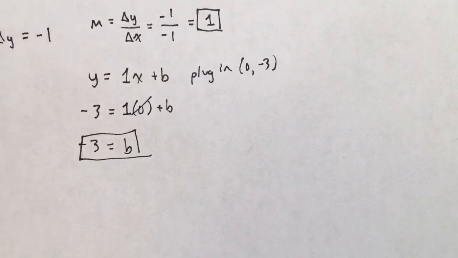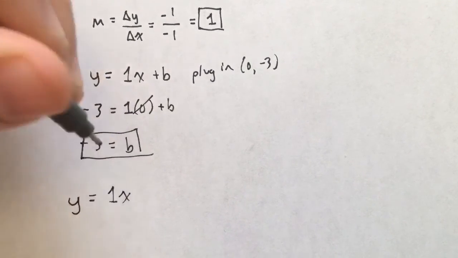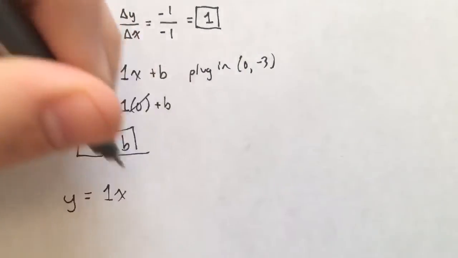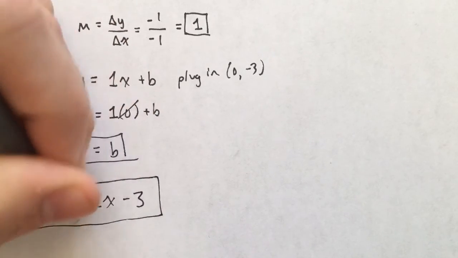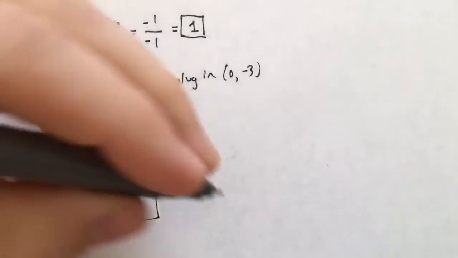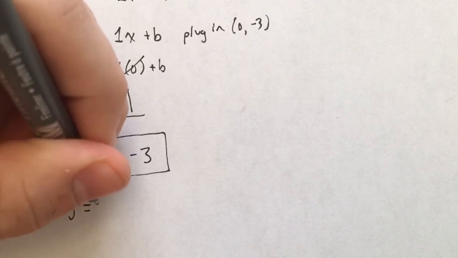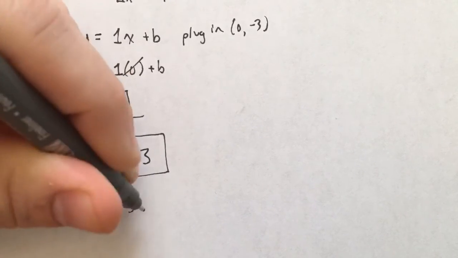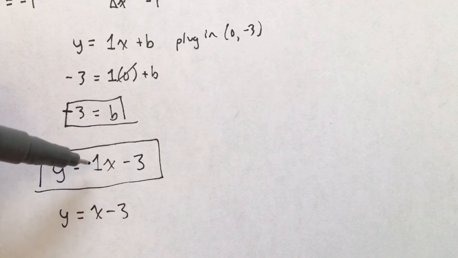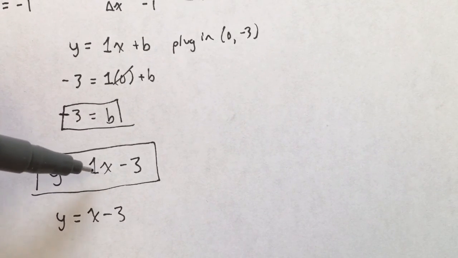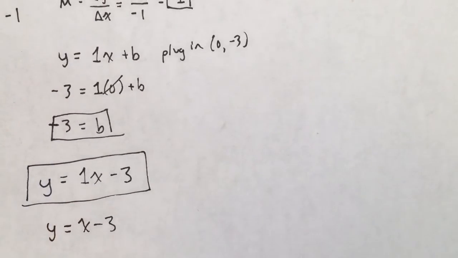Now when we write our function rule out, y equals 1x plus -3, or minus 3. There you go. Remember, it's not necessary to put this 1 in front. Even if you write your answer like this, y equals x minus 3, that's actually the more acceptable form, because it's kind of silly to put the 1 in front of it since it's redundant. There's really no need in saying 1 times that number.